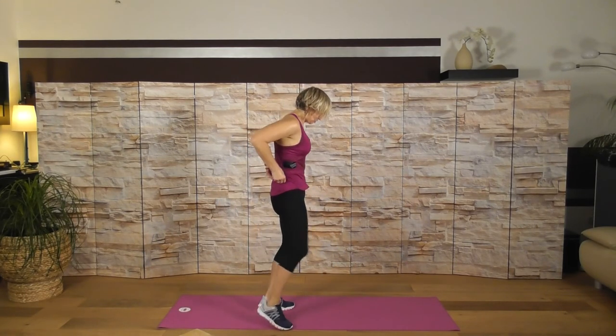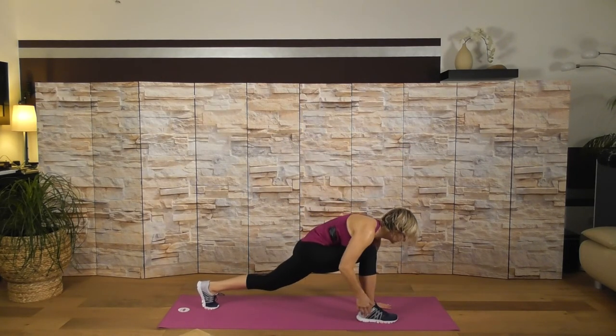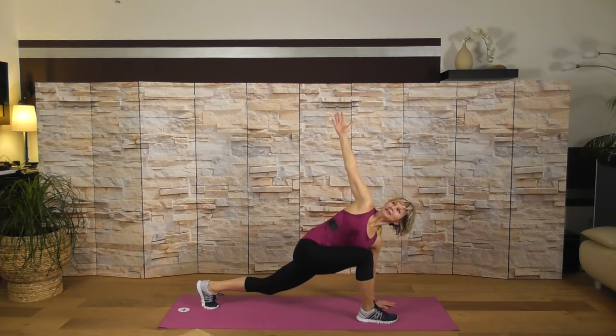Come to runner's lunge. Just as we did on the other side before. Reach up to the ceiling. Well-deserved stretch, guys.